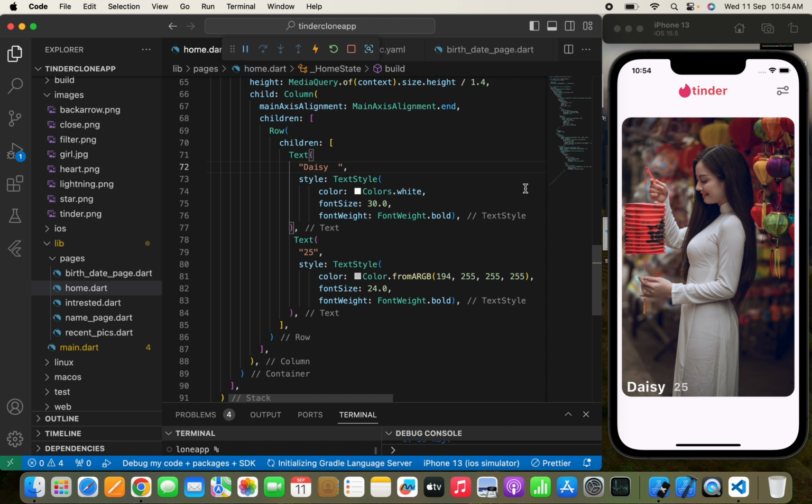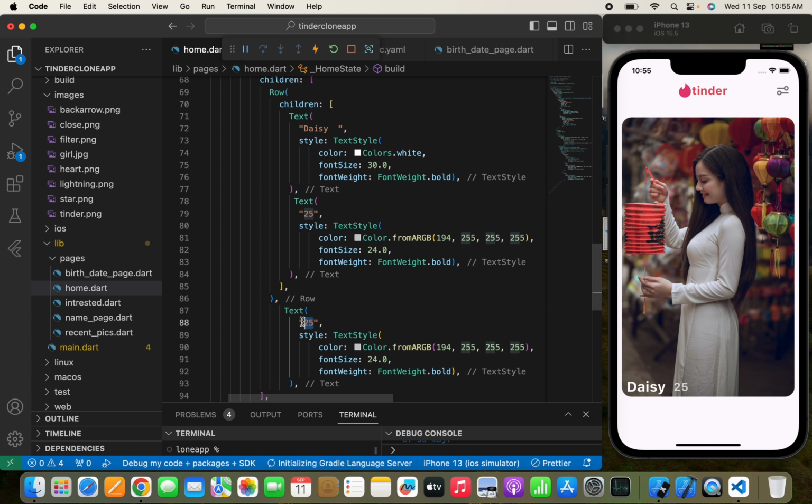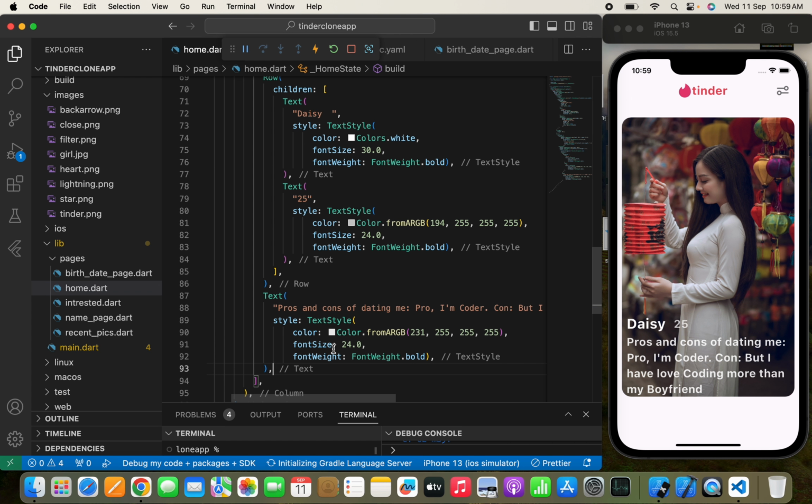Yeah. Now after the name and his age, I need to pass some text in the form of a bio. Now I need to copy this text again, and just outside the row I will simply write his bio. Now I haven't made any Tinder account till now, so I don't know what to write in the bio. So let me find some interesting bio on the internet, and let me paste it over here. So don't judge me if I found any funny or irritating bio. So I have pasted one bio from the internet, but I have made some changes in the bio.